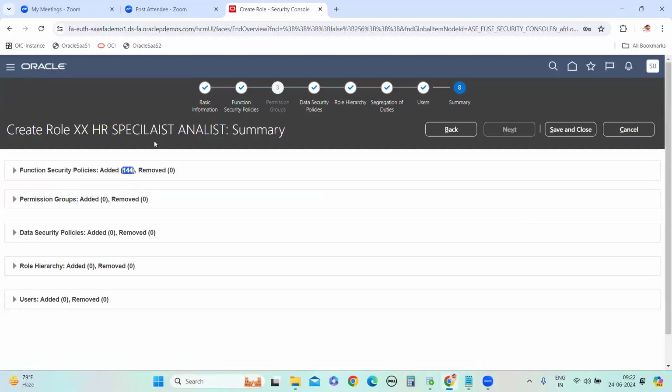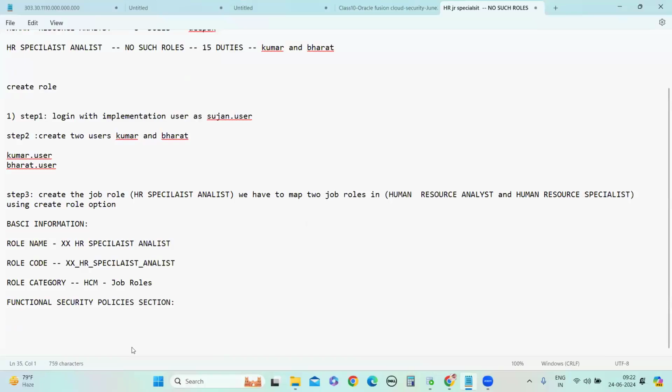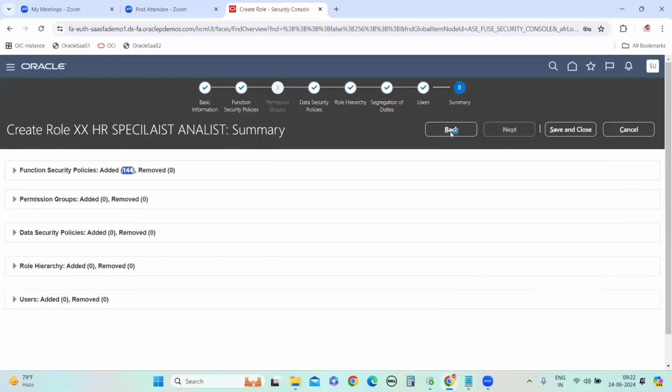When you add the human resource specialist, you will see 144. Now go back.